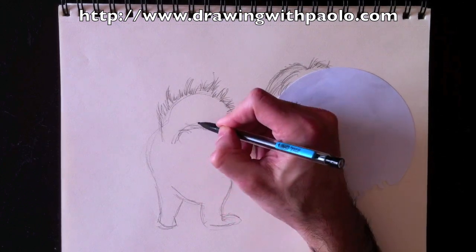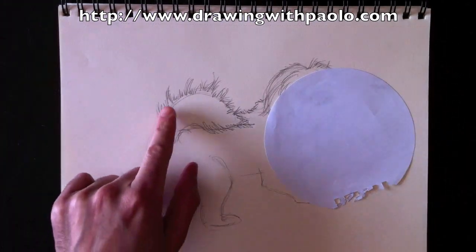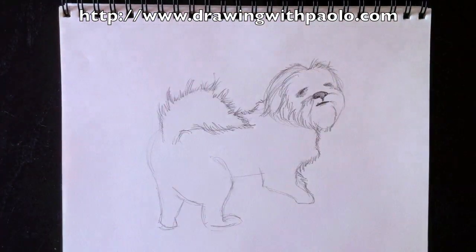In this case, his tail is wagging, sort of looking at us. I guess it's a happy day for this Shih Tzu. So now we can get rid of all that outline stuff. Let me get my paper out of the way.